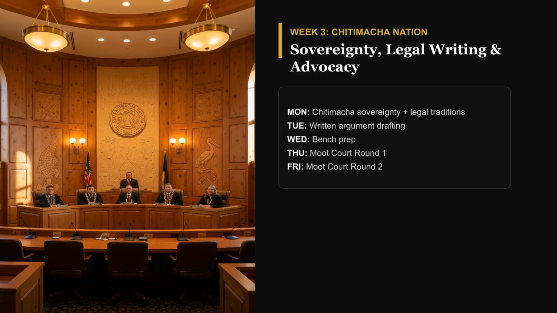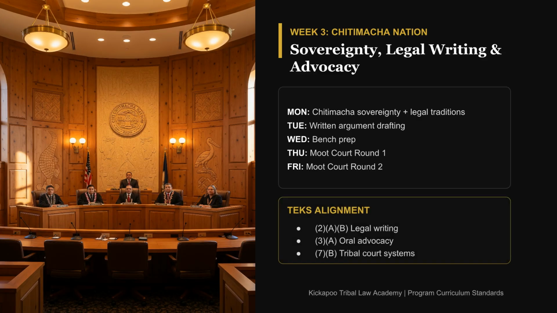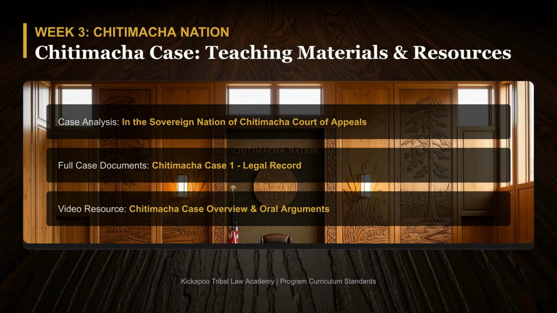Week 3 focuses on the Chitimacha Nation, covering sovereignty, legal writing, and advocacy. Activities include written argument drafting, bench prep, and moot court rounds, aligning with TEACs for legal writing and tribal court systems. Teaching materials for the Chitimacha case provide a case analysis in the Court of Appeals, the full legal record, and a video resource detailing the case overview and oral arguments.